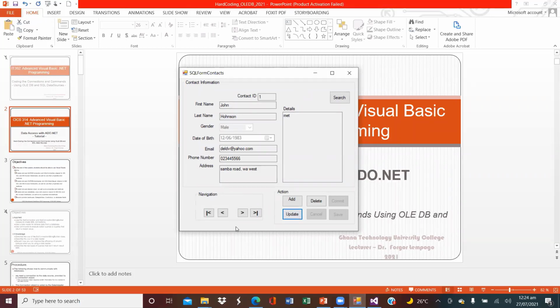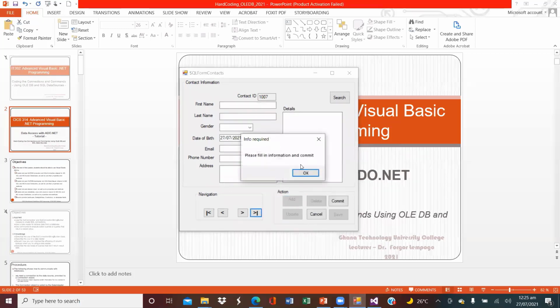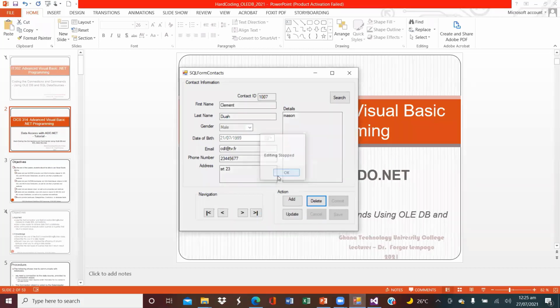And then we will have another set of buttons that we will use to navigate the records that are in this database. And then we would be able to manipulate this database by adding new records, doing something like this to add the records, or cancel.